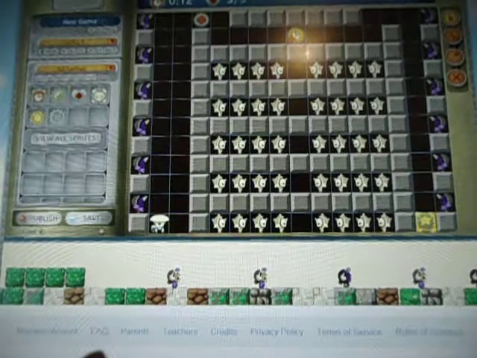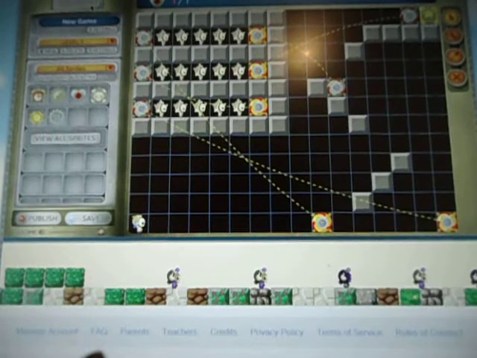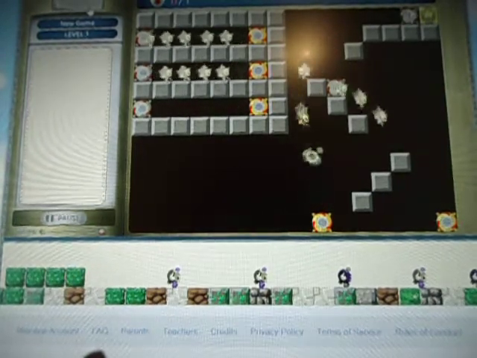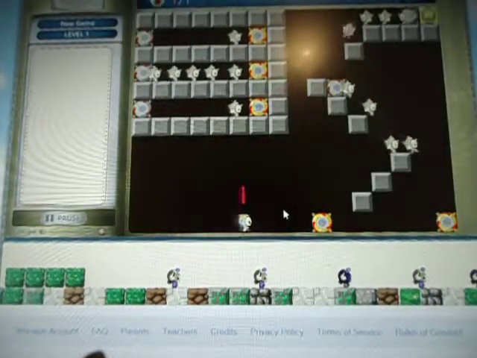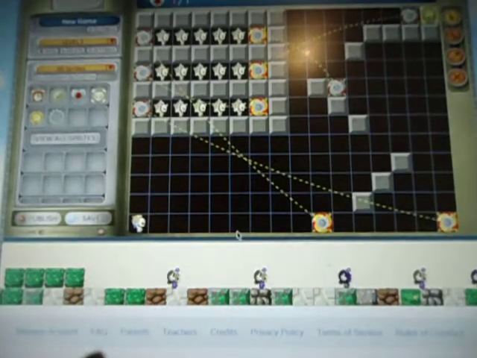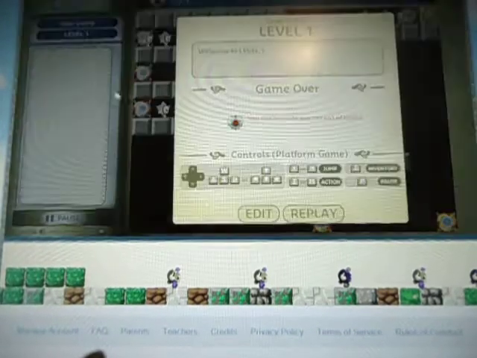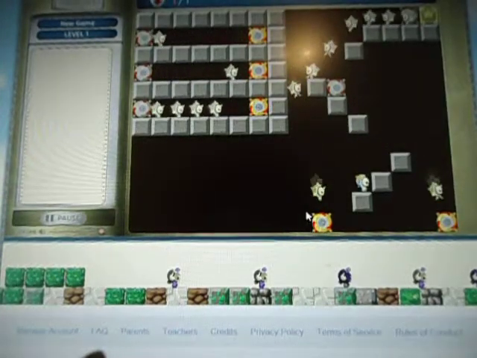So, alright, let's try these 3 and then it'll be time to publish this game. Ew, I forgot I have 1. Hard on that replay. Go, go, go. Ooh. Come on, come on, come on. Jump. Okay.